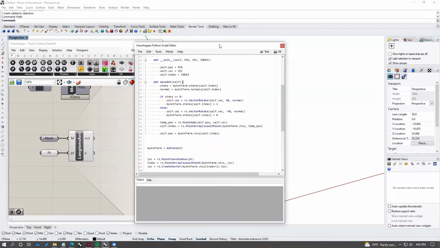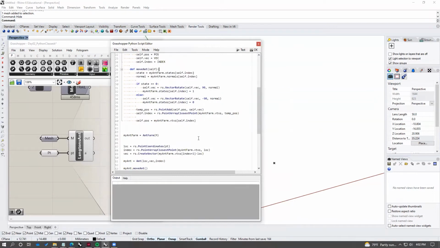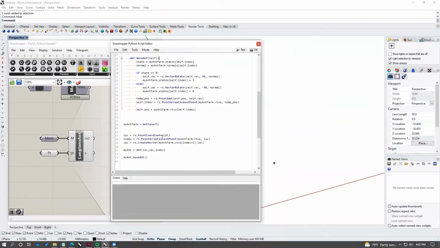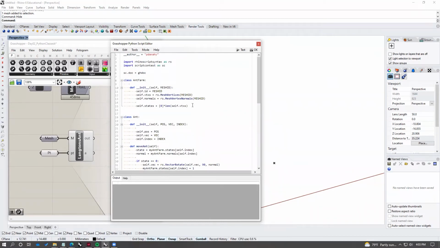All we want to do though is make sure that we are actually rendering this. So now we have to build a render function, a way of visualizing this. So we're actually going to do that inside of the ant farm because it's the ant farm that we want to visualize the change in colors on. So if we hit enter, backspace or tab out 1, and then make a new function called render, we need to feed in self.